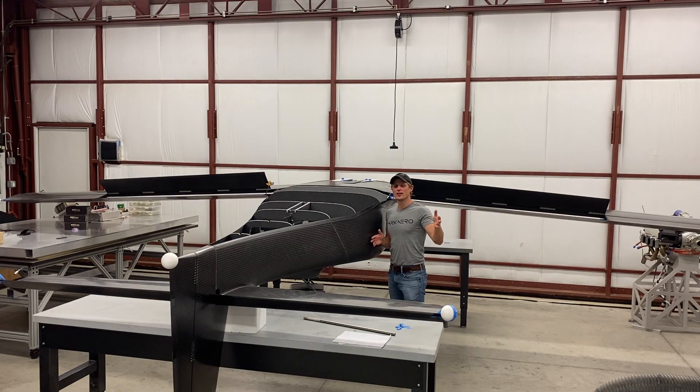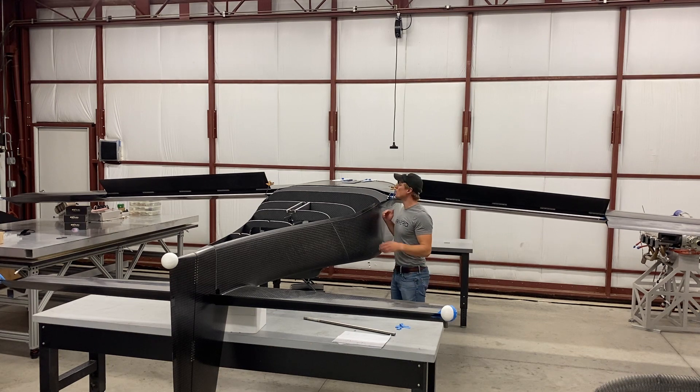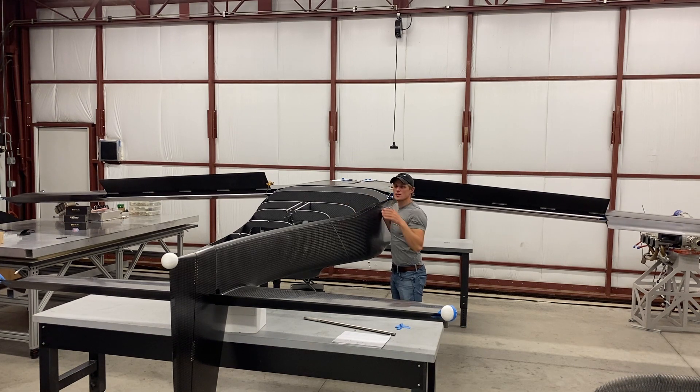I have the aileron controls installed right now, just temporarily, but the big deal is that I can move the ailerons together for the first time. I'm actuating this pushrod in the back of the aircraft that connects the left and right aileron, so they move in opposite directions to provide roll control. One interesting thing about the aileron deflection is that they move at differential rates — they actually move up more than they can move down.